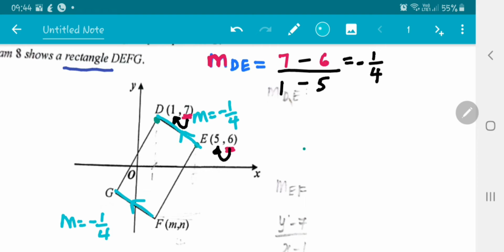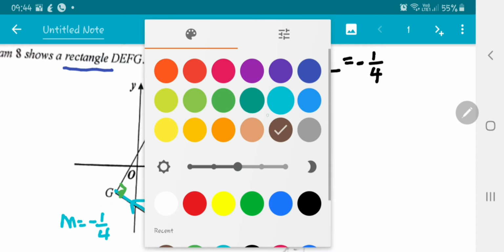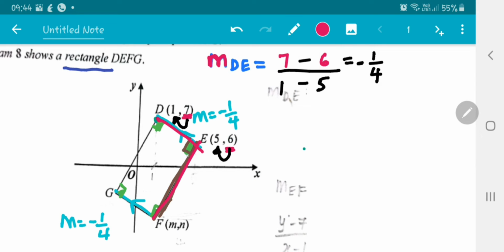Sebab you faham bahawa soalan macam ini, mesti nak uji you konsep perpendicular and parallel. So maknanya automatically, terus je faham bahawa line ni boleh cari dia punya gradient. Kenapa? Because these two lines, this line and this line are perpendicular lines, right? So ingat balik konsep perpendicular, LAR. A for always, R for reverse, always reverse. So you can find the gradient of EF right now.